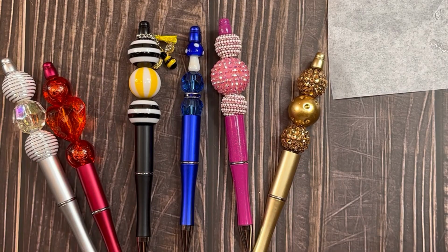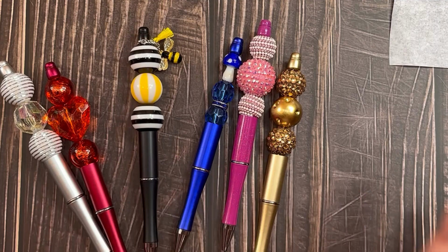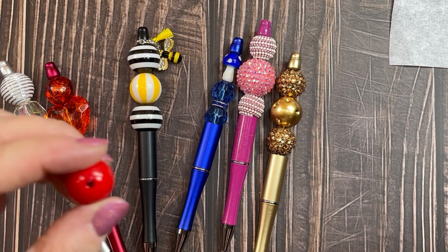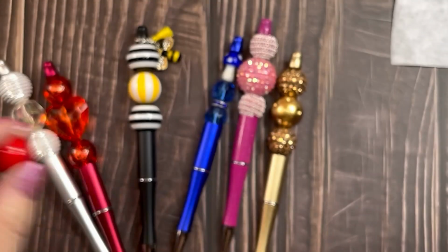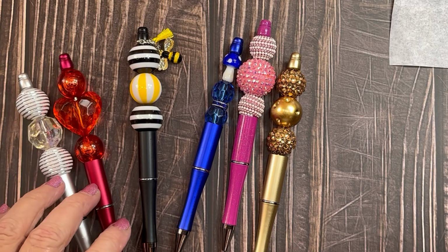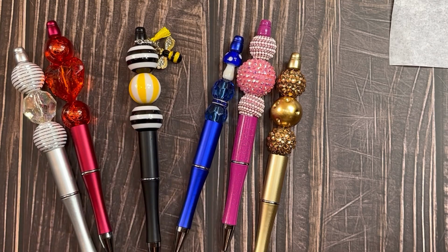So, well, I hope you guys enjoyed this tutorial on making pens. They're so easy to make. So go ahead and give it a try. Like I said, go check out Goodwill or some of the other thrift stores and see what you can find for jewelry. Just make sure it has, you know, the bigger hole. And these pens were really quite cheap. So you can find them on Amazon or AliExpress. AliExpress takes longer. That's why I tend to do off of Amazon.